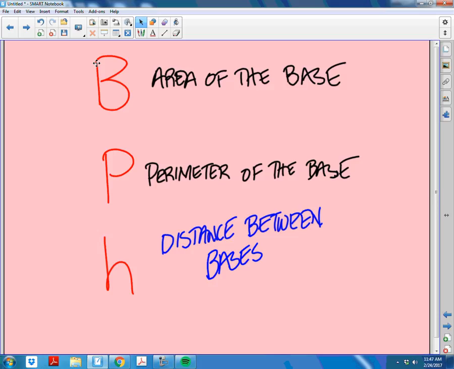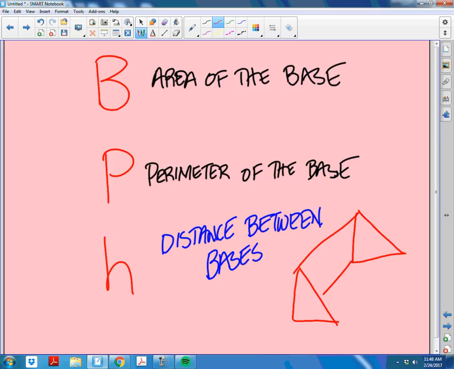I want you to think for a moment about a triangular prism. I'm just going to sketch it out really quickly. There are 2 of these bases in a triangular prism. One of them is right here. Why is this the height, Alex? Because it's the distance between this base and this base. Now here's the problem. There's another h in this object.